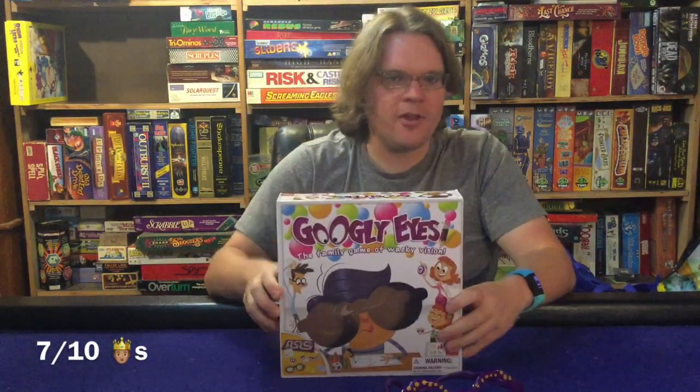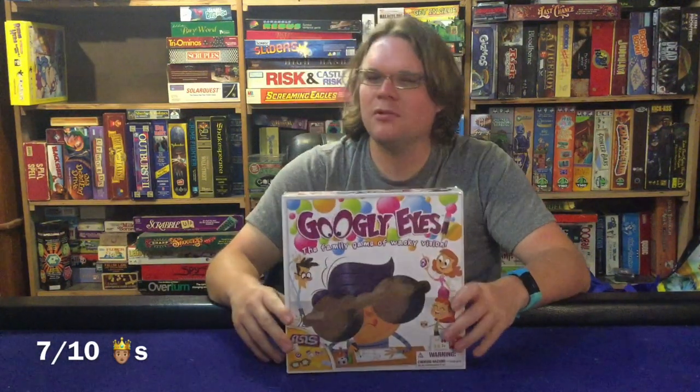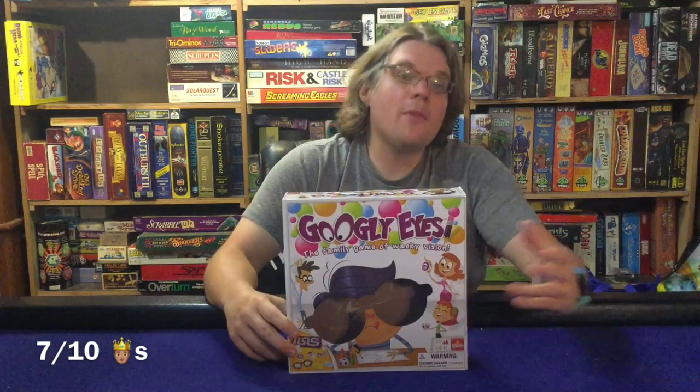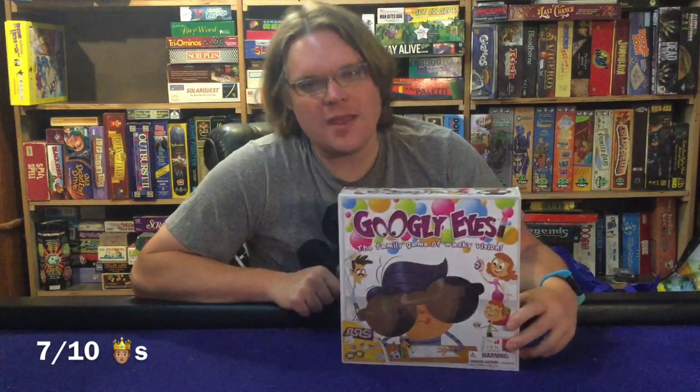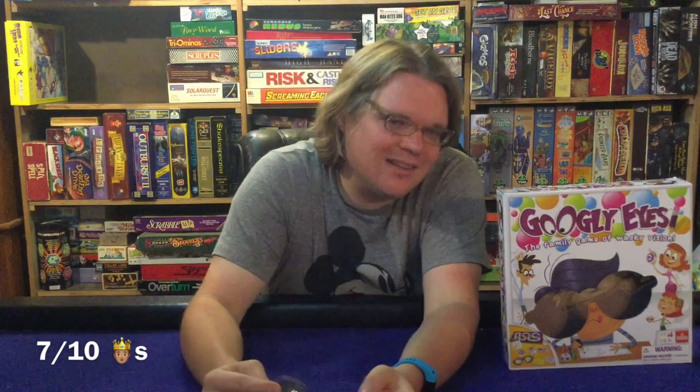On the cons side: the game isn't going to be fair for a variety of reasons. There's not much strategy — it's just draw your best, roll your best, and hope you get high numbers. It's essentially a roll-and-move game; if one team gets lots of threes and the other gets lots of fives, the high-rolling team will probably win. Being a better drawer does give you an advantage, and while the glasses disorient you somewhat, it's not the worst thing in the world — though it can lead to some funny moments.